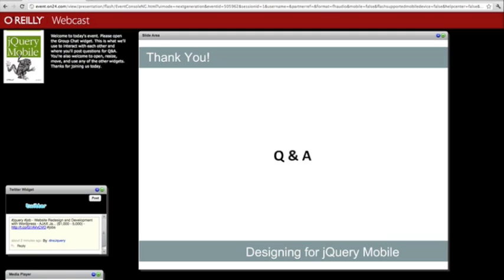So, sure. jQuery Mobile does have an entire set of touch interactions available with it. Let's see here. It handles tap. It handles swipe. It doesn't do multi-finger stuff yet. I would bet that's probably going to happen at some point, but for right now, it doesn't do that. So you can have swipe up and swipe down, swipe left and swipe right.